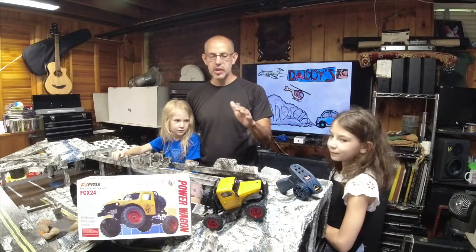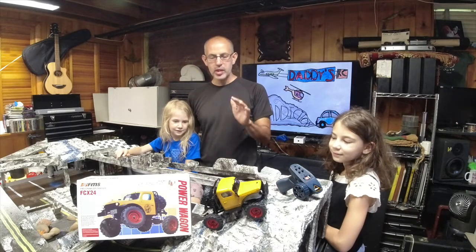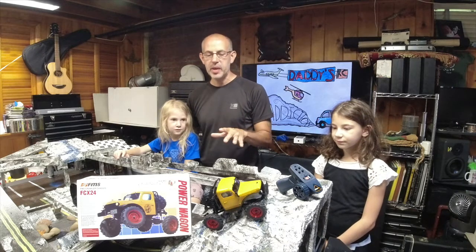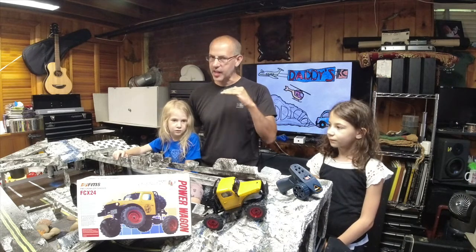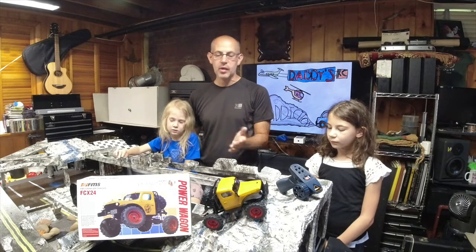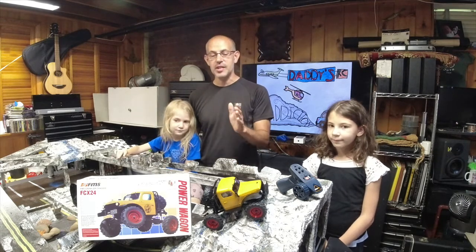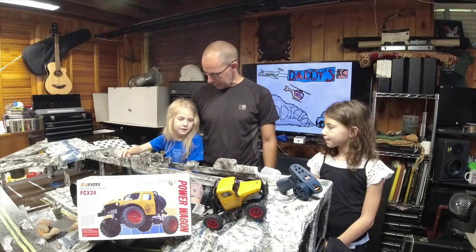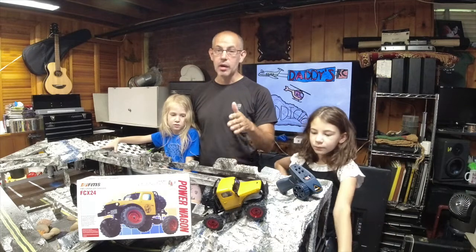I've got to say, this was the most fun 1/24th scale crawler I've ever used. With the 2-speed transmission, it just adds that next level. And the fact that it runs so good and it's got all those features, this is definitely the best, bar none. Do you like this one? Yes. It is just plain awesome.